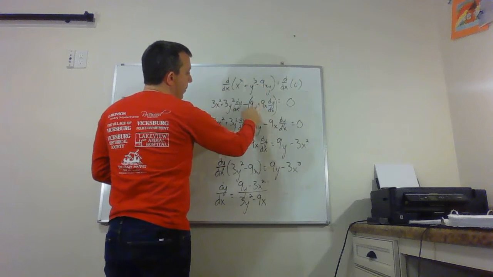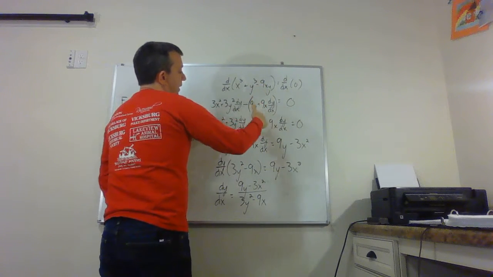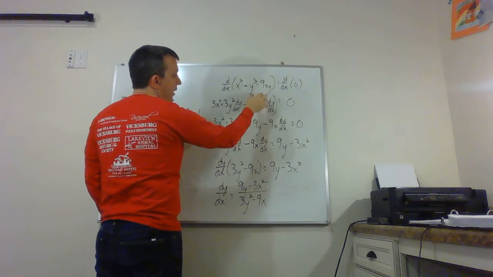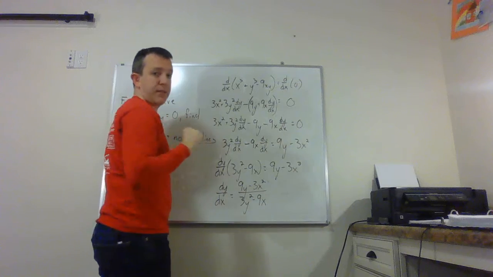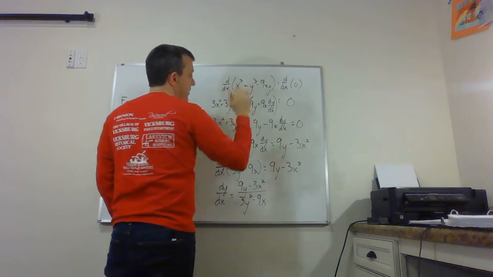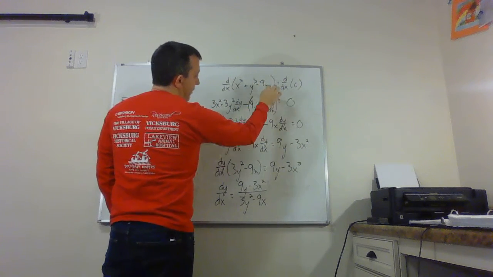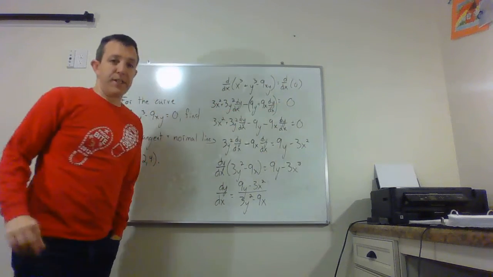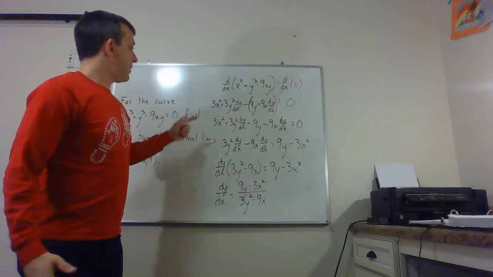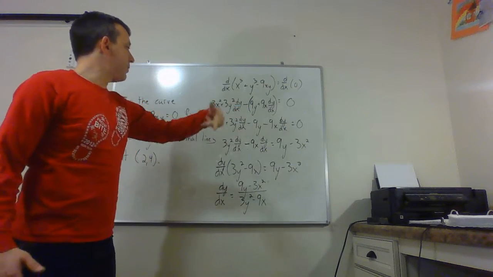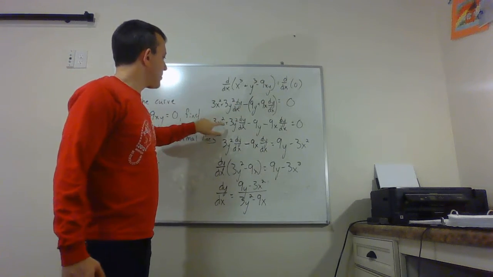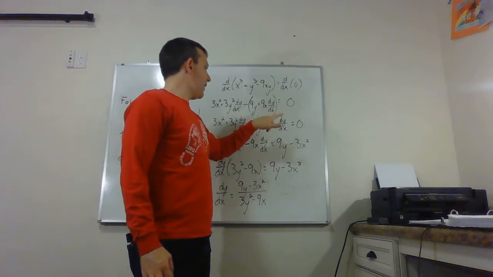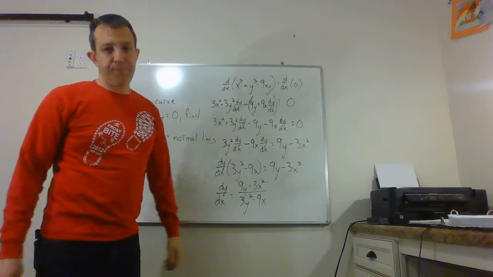The 9 is going to be in both parts. I could have probably left that out front too, but anyway, the derivative of x is just 1. So the first part is 9y, right? Derivative of the first part times the second, plus the first part, the x, times the derivative of y, which is just dy/dx. So that's a mess, and then I got rid of the parentheses, I pulled the negative through, so I get 3x squared plus 3y squared dy/dx minus 9y minus 9x dy/dx is equal to 0.